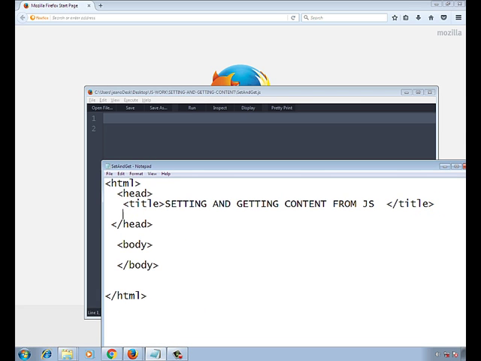So I'll come back to HTML, and now I need to create the connection. So I need to go back and use the script tag with the src attribute, and the value will be, of course, the name of the file, the JavaScript file that we've just created. And what I need to do is basically go ahead and close the script tag. So that is essentially everything that you need to do.